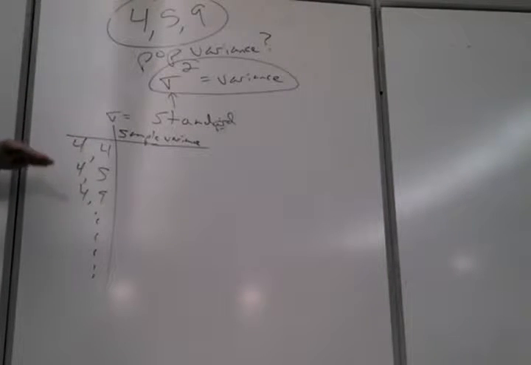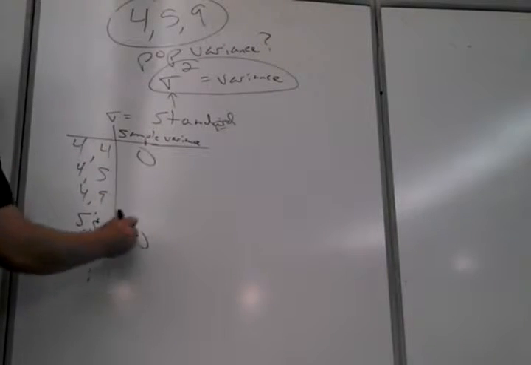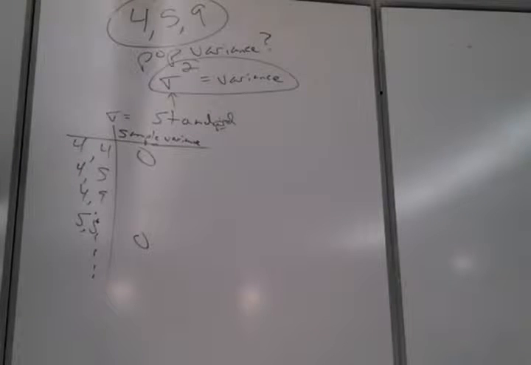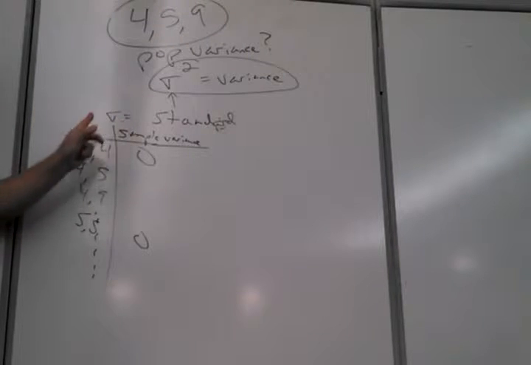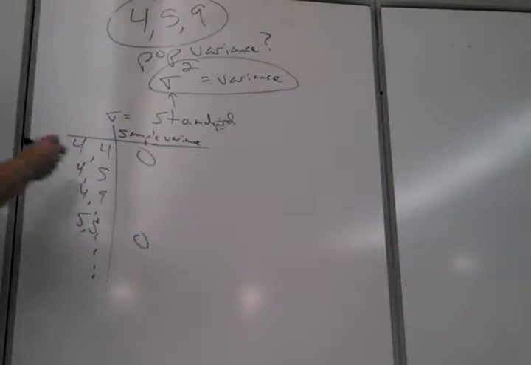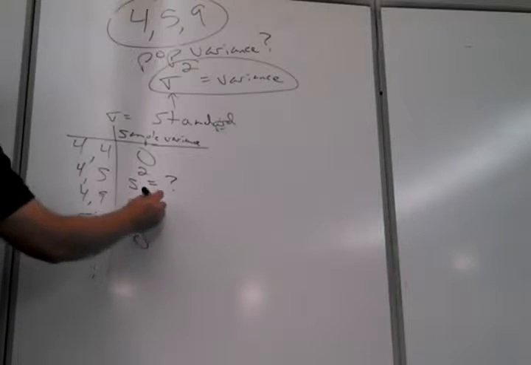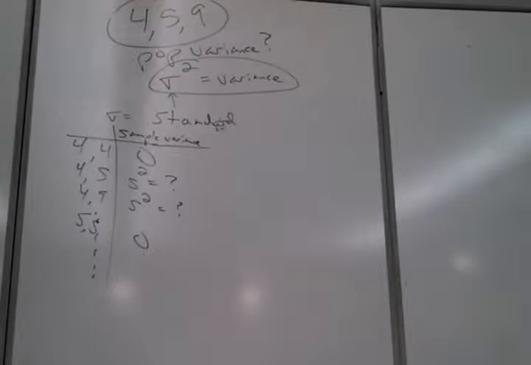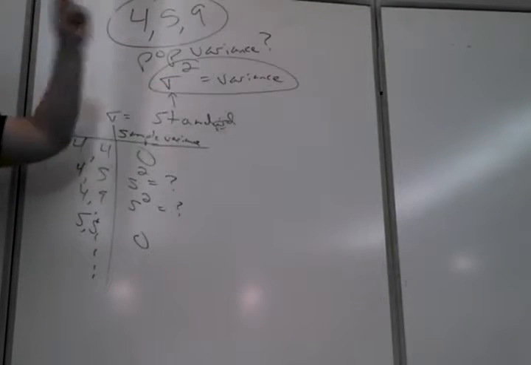Now, for 4, 4, 5, 5, 9, 9, you should have to do no work. How much does 4, 4 vary? Beautiful. So for each of those, 5, 5, 0, 9, 9, 0. But for 4, 5, plug that into list 1. Get S now. Why would I get S and not sigma? Because it's a sample. So I'm going to get S and square it for each one of my samples. Unless it's an easy one like 5, 5, and then I know it's 0. Why would you waste time? Do exactly what they did in example 1. Once you get all of those, you just take the average and compare it to the actual variance.